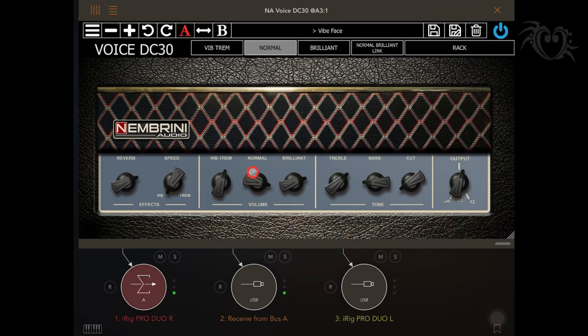If I just back this normal volume off a little and crank the output up, we get a much cleaner sound. We can of course still use the reverb. In fact, this might be an opportunity to show you how nice this reverb can sound. And we can still use the cut control to take off the top end. Okay, now I'm just going to wind down the output there and move over to the brilliant channel.